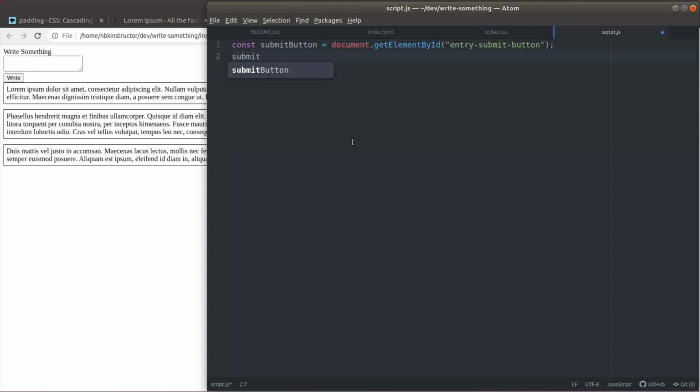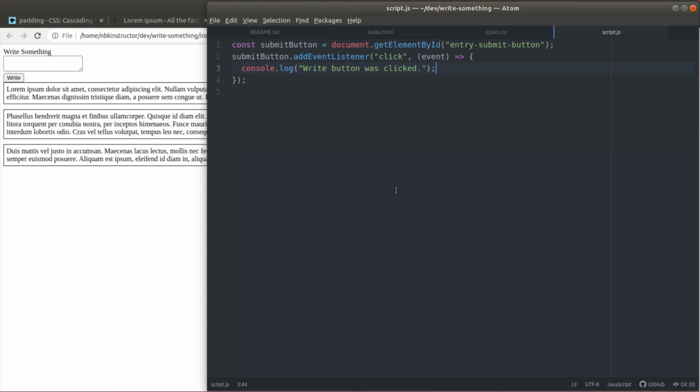Now to the submit button, I want to add an event listener. This means whenever you click, that's the first argument to this function call, I want it to do something. And that something, let's add here. It has an argument, a parameter called event. Want to do something. Let's do what's called console.log. Right button was clicked. We're going to see what this does. Let's just write it and see. Let's keep at this for now. We're going to learn what it does soon.